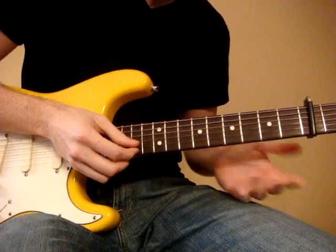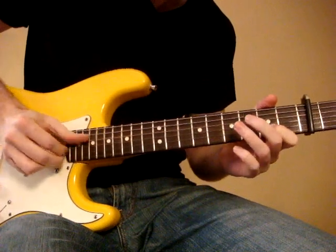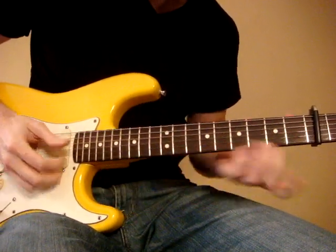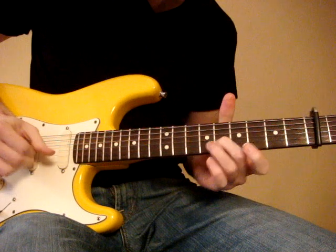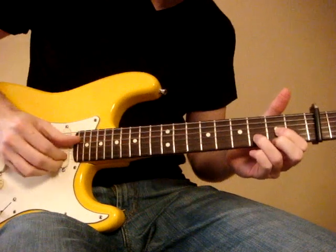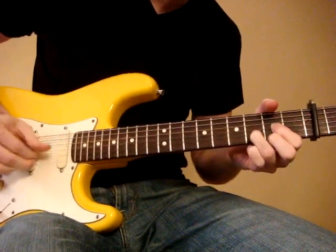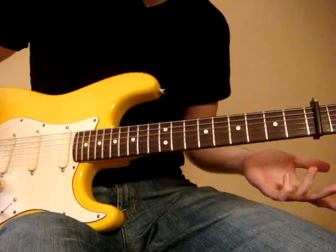And then to transition out of that into a later verse, you play the open 2nd, 3rd, and 4th strings. It switches to the top 2 strings. Essentially, that's how it goes. So and you're back to the arpeggiated pattern. So essentially that's how it goes.